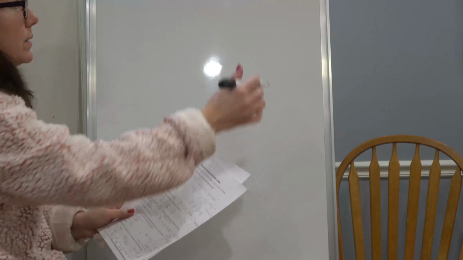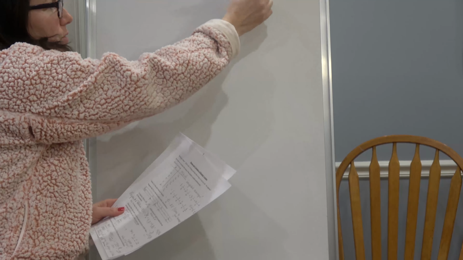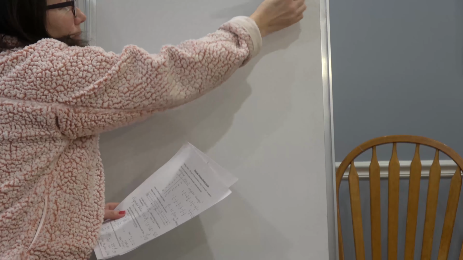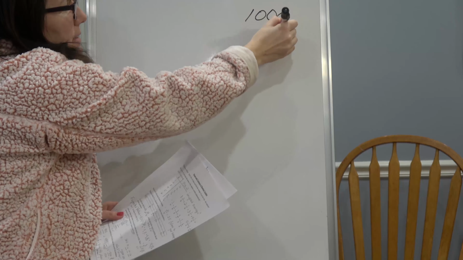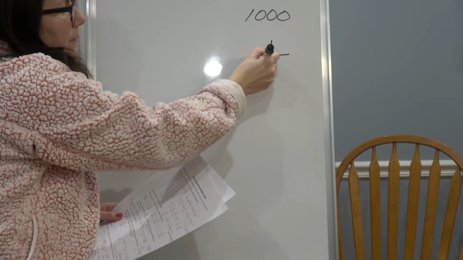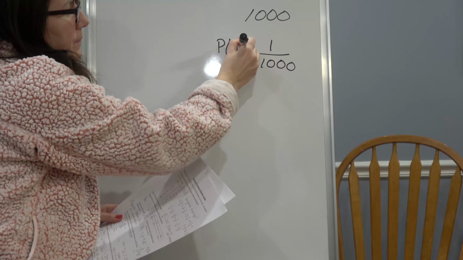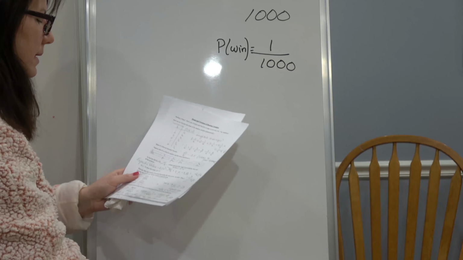So if you think about the probability, if you're picking 3 numbers, you've got 10 options for the first, 10 for the second, and 10 for the third. We've got our fundamental principle of counting. We've got 1,000 different ways. There's only one winning number out of 1,000. So this is the probability that you win. It's pretty basic probability to calculate.